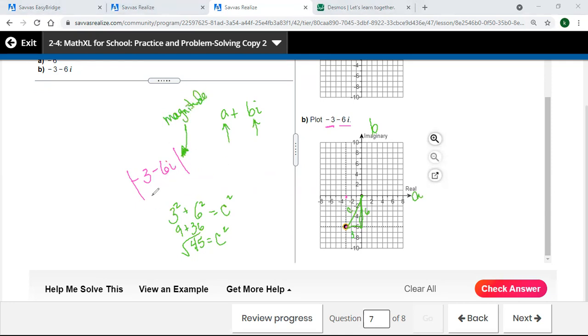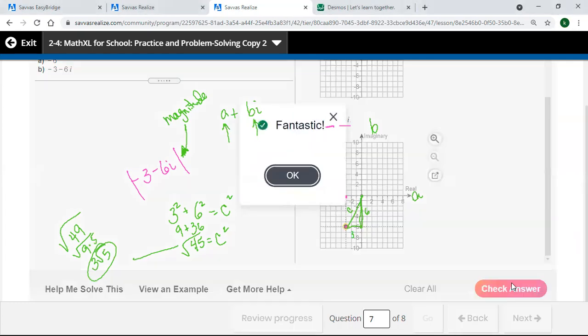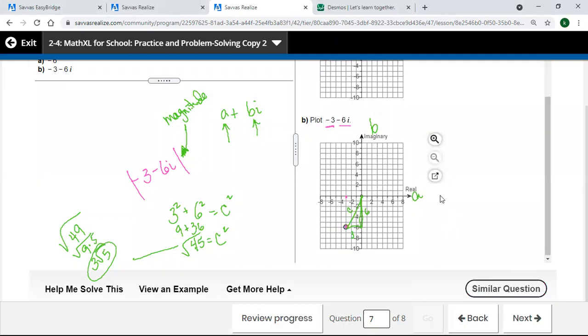Of that. And so what we would end up with here, square root of 45, reminder how you can simplify square roots. 9 times 5 to get the perfect squares out, 3 times the square root of 5. But that's just extra. And hopefully that sort of makes sense in case you would ever see that on one of your exams. That's all there is to it. So that's pretty straightforward, not so bad. But if you've never been shown it, it might be kind of challenging to figure out on your own and look pretty confusing.